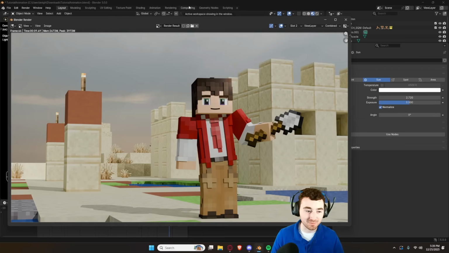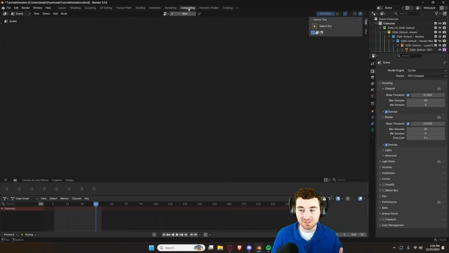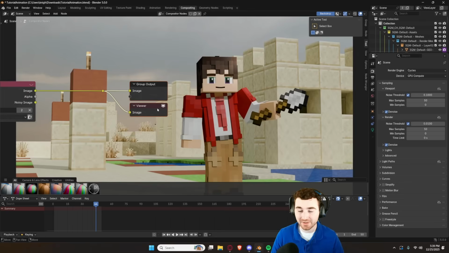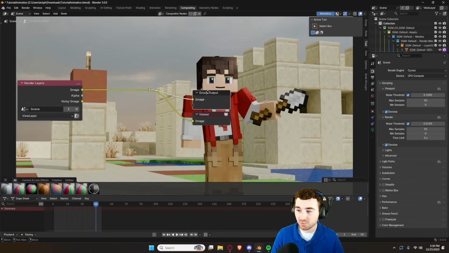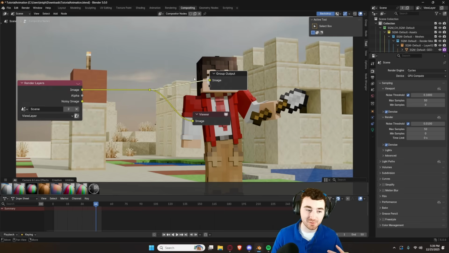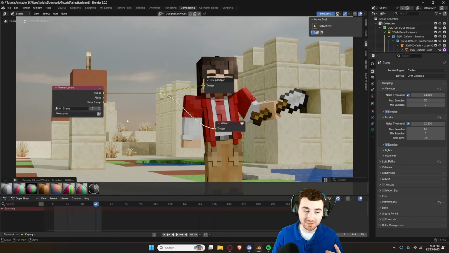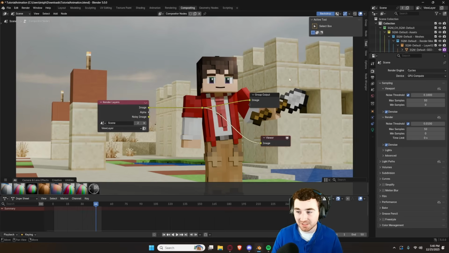Thanks. So going into our compositor, we want to go to the Compositing tab. And we're going to hit New. And these two nodes are very important. One, this group output is basically influencing what we're doing applied to the final render. And this one right here, this viewer node, is what we're doing previewed on what we see in the background here. So this render here.